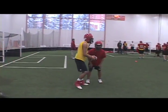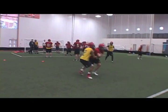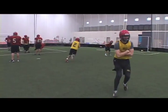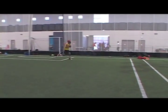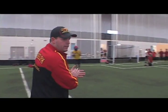Go ahead. Good. Good. Good. Eyes downfield, Jazz, on your read. That's it. Good. Excellent. Okay, so that's our gauntlet, that's our shotgun everyday drill.